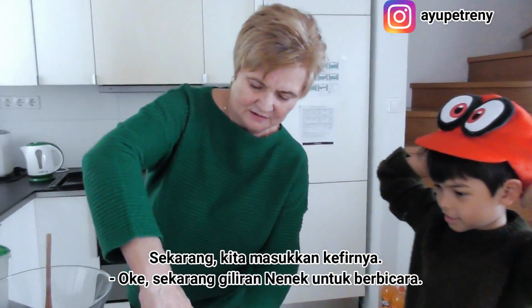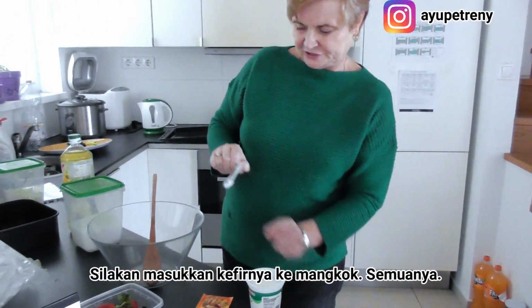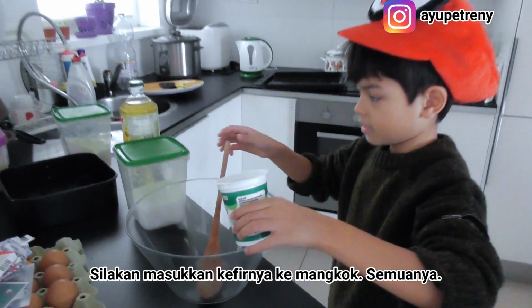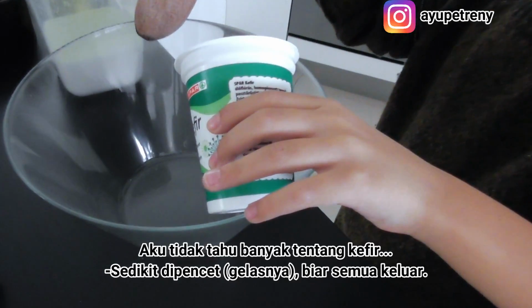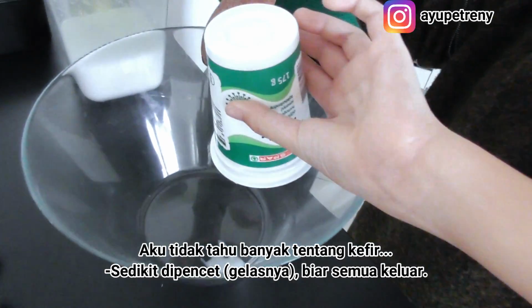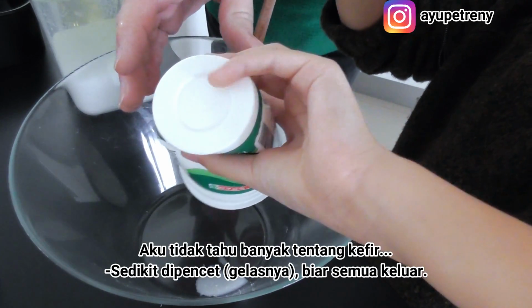You know kefir? Okay, it's grandma's part for now. I don't know much about kefir, so I put the spoon out. Oh, this looks sick.